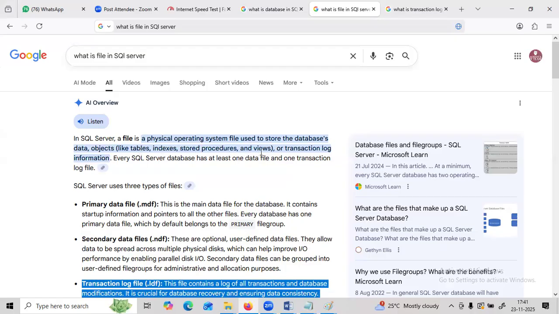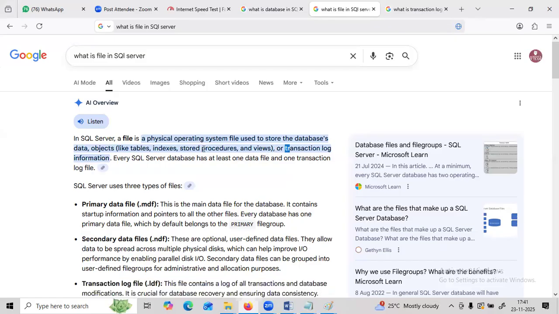Here we also have the transaction log information. So we have two different kinds: one is tables, indexes, stored procedures and views, and the other is the transaction log information.